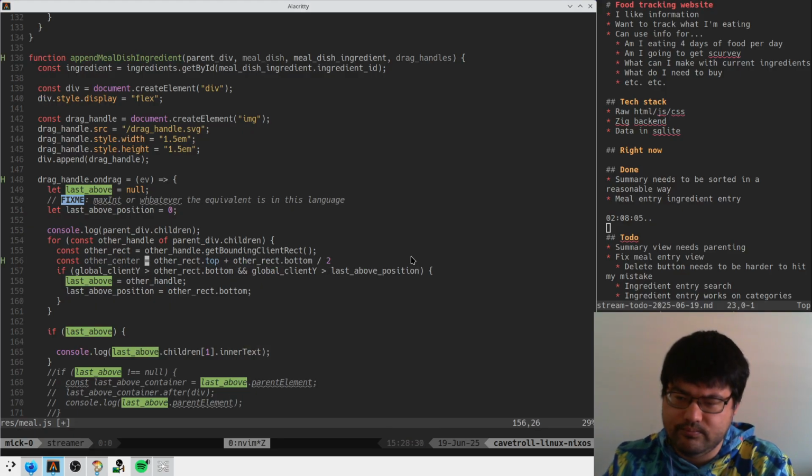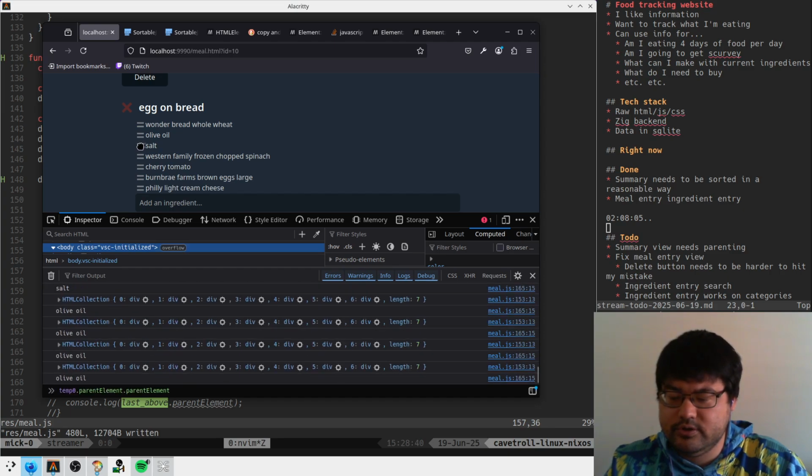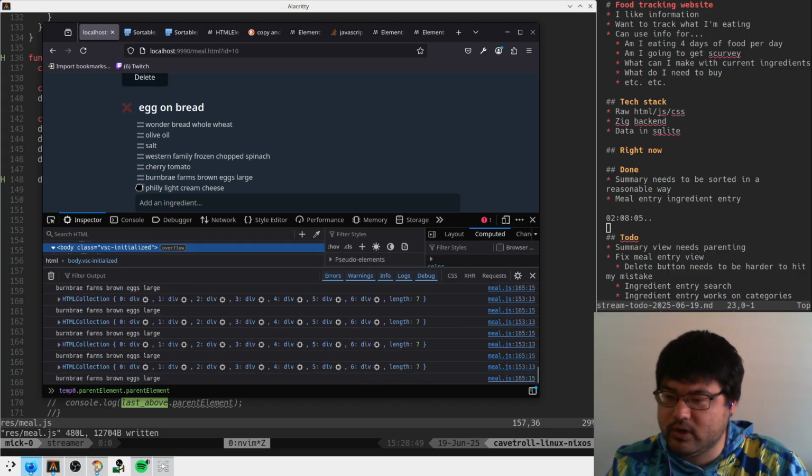So, can we do that? Yeah, so this is going to go after olive oil, after salt, after the spinach, after the cherry tomato. Okay, that's working pretty well.